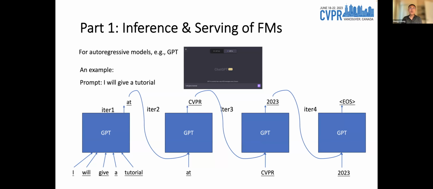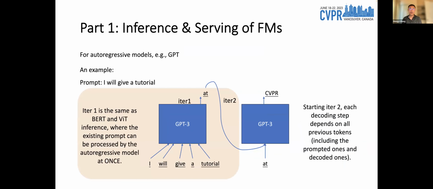All right. So if we take a little bit closer look, right? The first step is the same as the BERT and Bayesian transformer inference, because we have the prompt all at once, so we can just insert them into the model and try to generate the next token, and then we start the incremental, or whatever, autoregressive decoding part. Each time we just decode one token, and we keep moving forward.